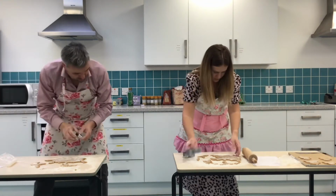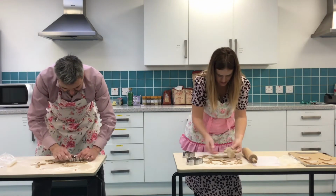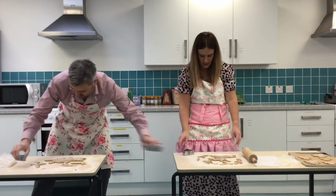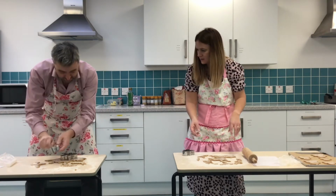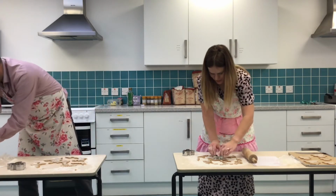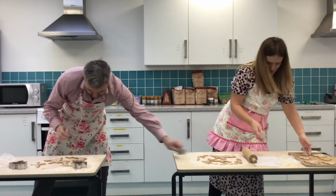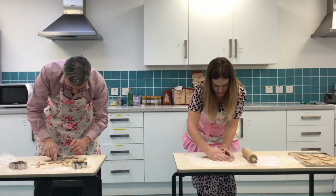Oh, I've got room for another big one. There we go. Okay, these are looking brilliant. Onto the tray. Beautiful. Oh, I haven't got room. I'm a bit stuck here. So what I'm going to do, can I borrow that small cutter, please? I think I can fit in another one here with a small one. Oh, look, it's the gingerbread man's little friend, a tiny one. Okay. Now, I haven't got room for any more, so I'm going to gather my dough together.